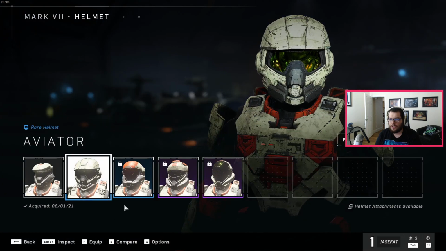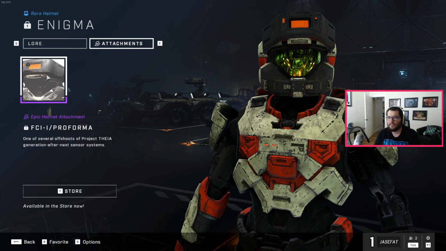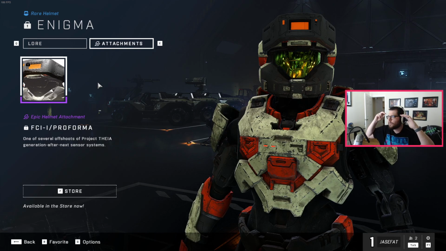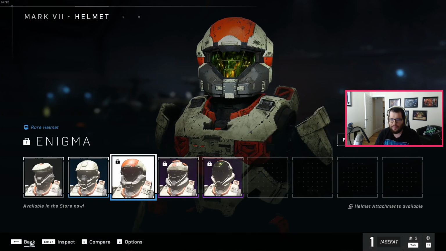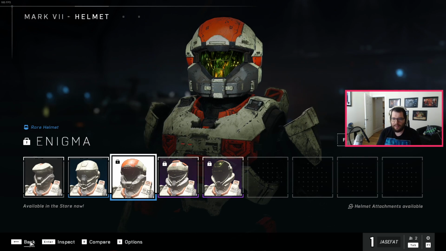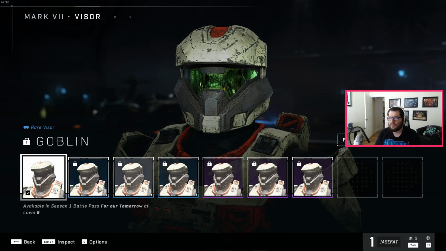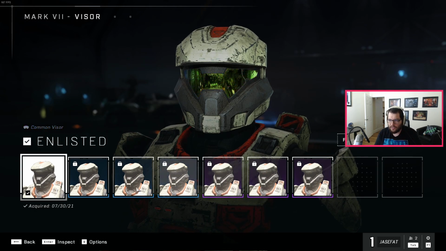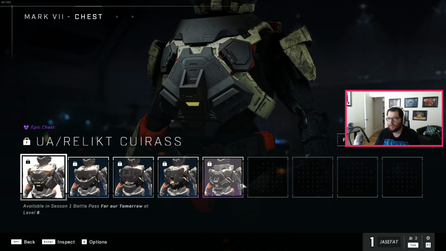I suspect they will probably be adding more stuff as time goes on. Notice that some helmets do have attachments, although they are typically extra, like a scope or some kind of red dot sight or some kind of weird artifact on your head. That's something that's slightly newer in this iteration of Halo. You start peeling back the layers of this, and it is a little bit overwhelming. But each tab is at least clearly defined. This is the visor, so you can see the different visor colors here. If I go over to the chest armor, you can see some of the various chest armors here.